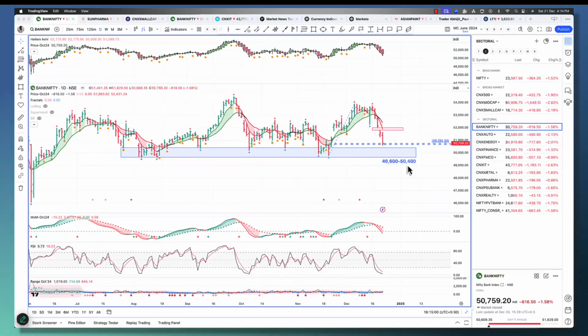So Bank Nifty, weak. Again, same thing. Do not look to short the stock or the market on the breakdown. Any kind of a short attempt is better on the pullback. And if you're planning to buy, oh come on, Bank Nifty is at wonderful supports. And if you're planning to buy, then I think it will be more stock specific. And please be as disciplined as possible if you're a long only trader in terms of your stop losses.